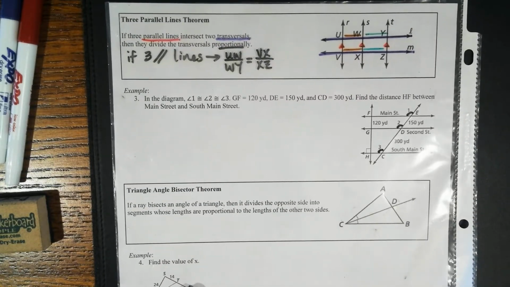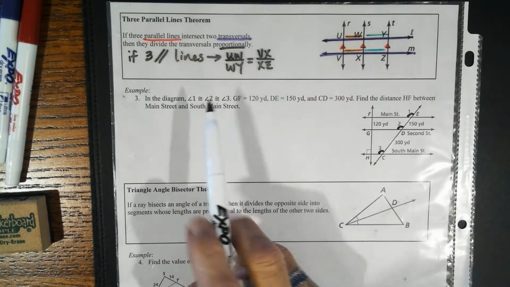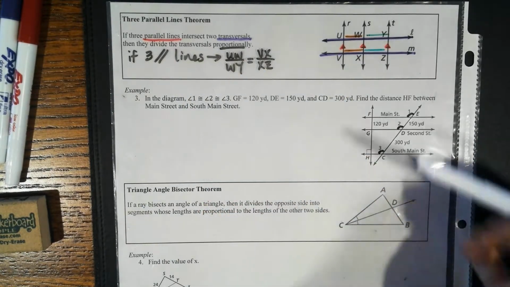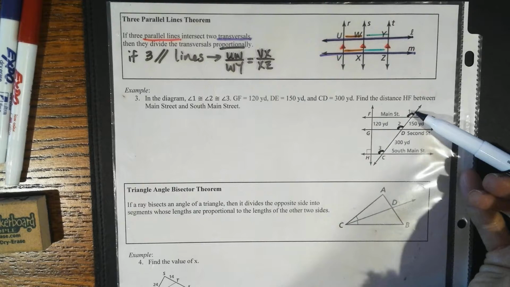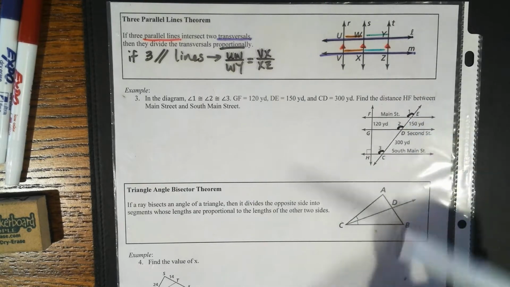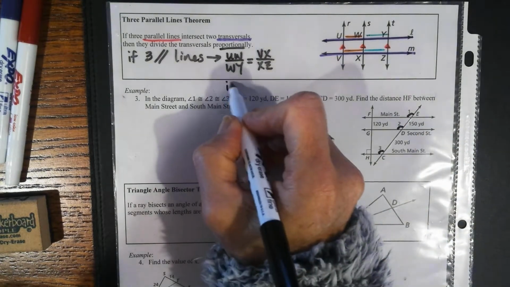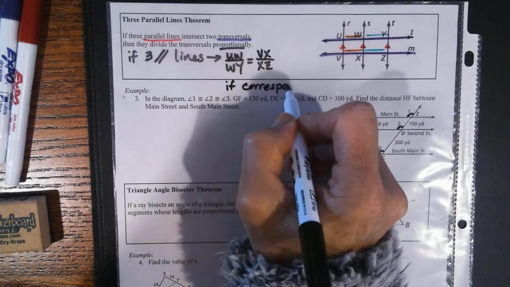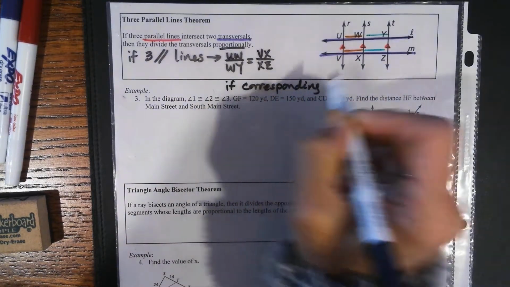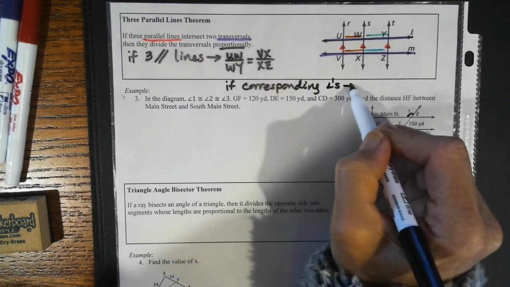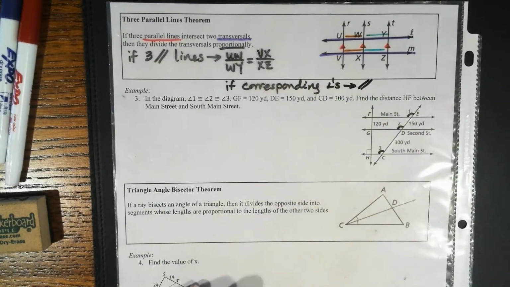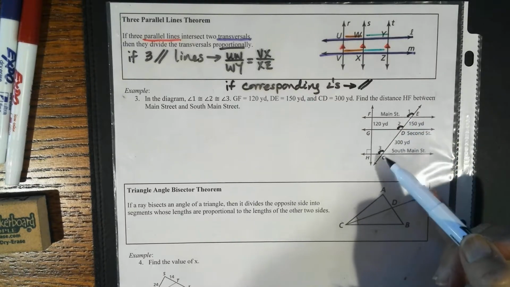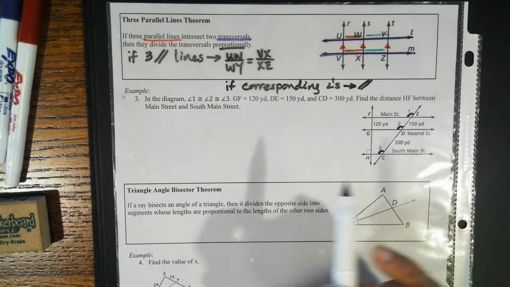I'm not hearing any volunteers, so I'll go ahead and keep going on. We need parallel lines before we can use this theorem. These, if they're all 3 the same, mean that those are corresponding. I hope you remember that. Remember, if we have corresponding angles, then we get parallel lines. So in order to say that these are parallel, we have to have that. So now we know they're parallel.